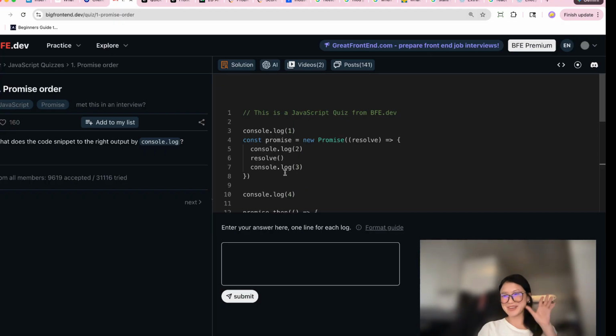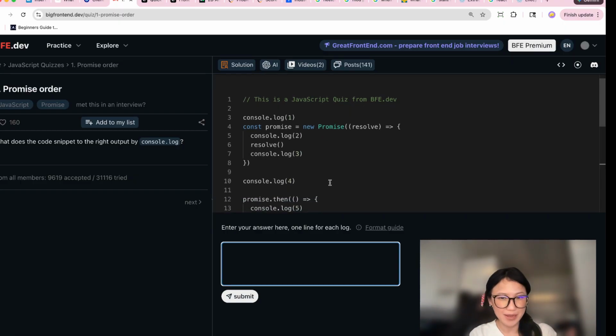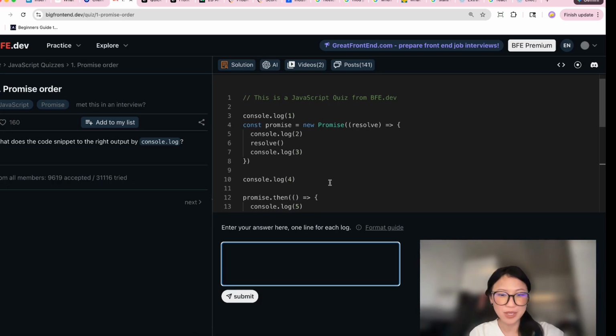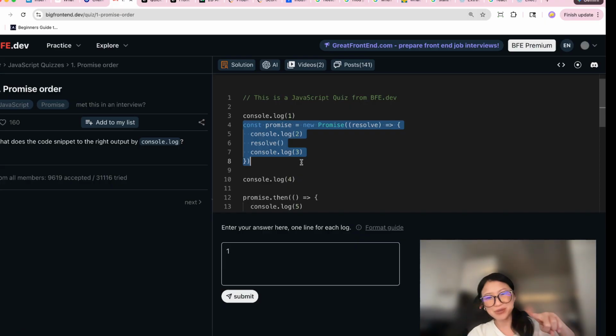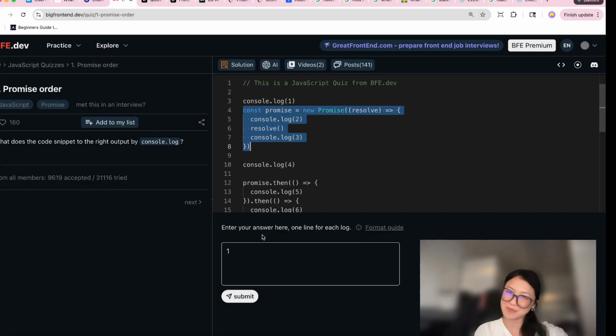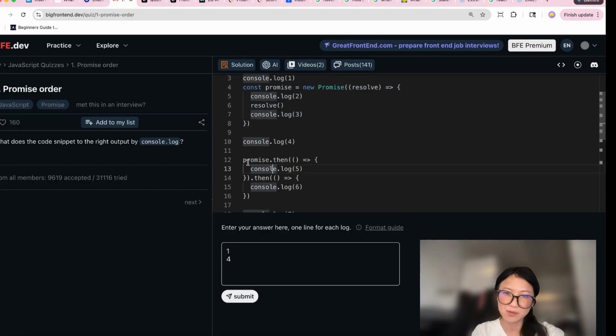Oh, this is fun. Okay, so with JavaScript, it always runs from top to bottom. So we can start from the top, so we know it's going to print 1 for sure. Promise, hey, we'll come back to you shortly, but you stay still, go off and do your thing, we'll come back to you. So now we're going to do 4, same thing with this promise as well.